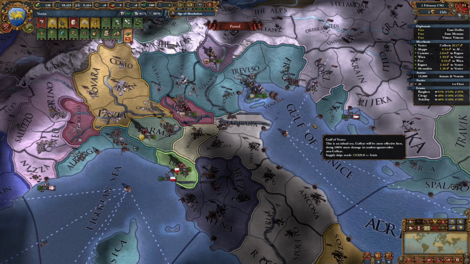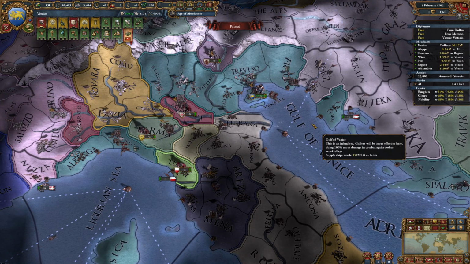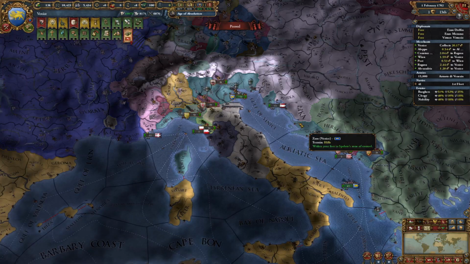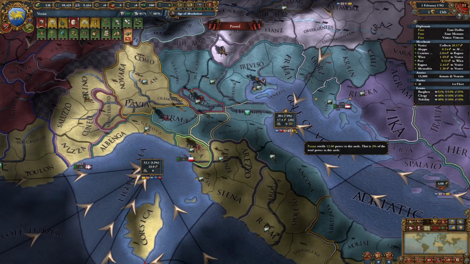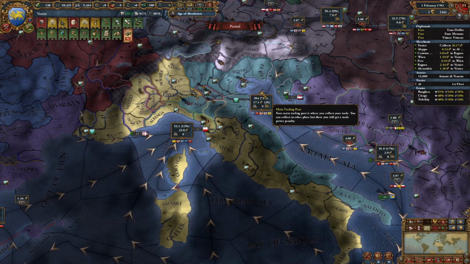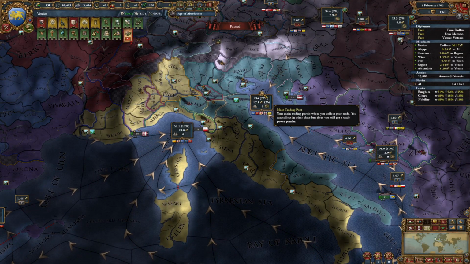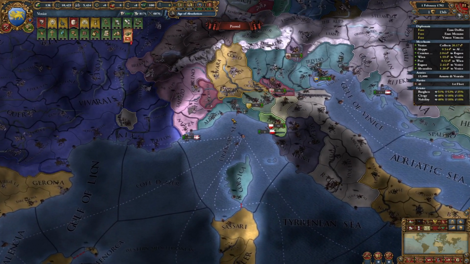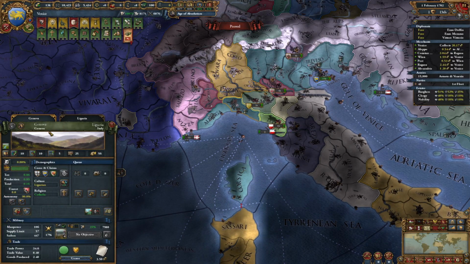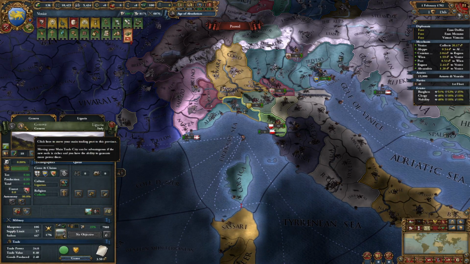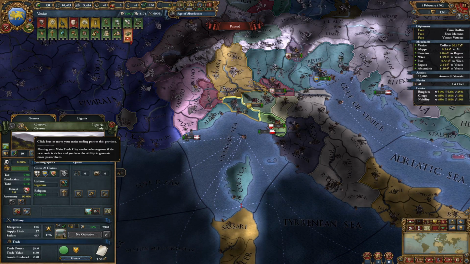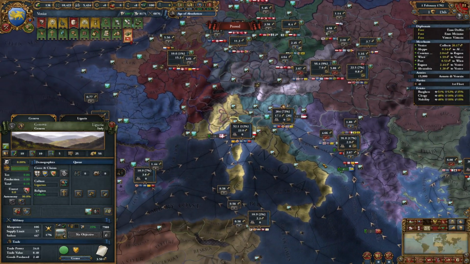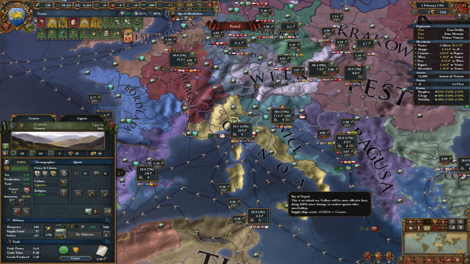If you are a nation like Venice, in this example, you will have a port because you are a maritime power. When you go to trade, you're going to see the trade nodes. This thing here indicates in the node that you have a main trading port. In this example, I have taken Genoa, and here you can see this button. It says click here to move your main trading port to this province. This means that you're going to be able to change your main trading port wherever you want.